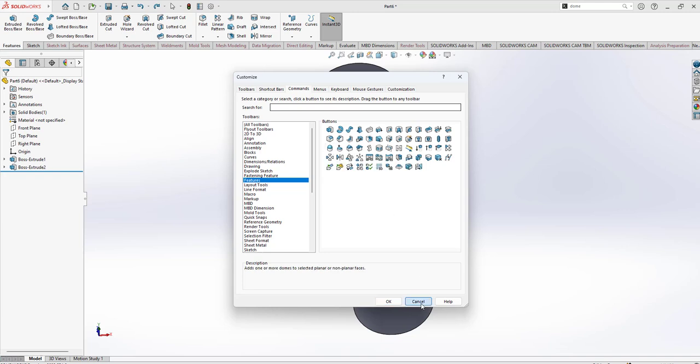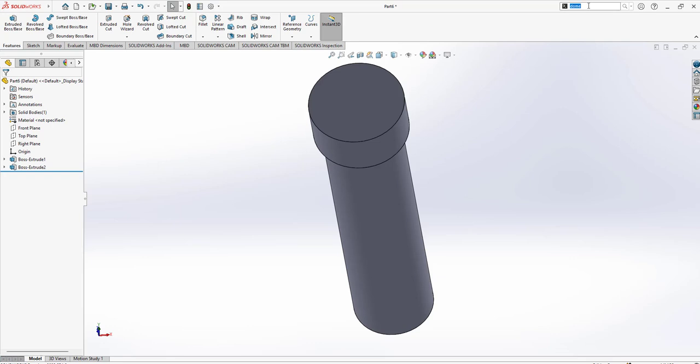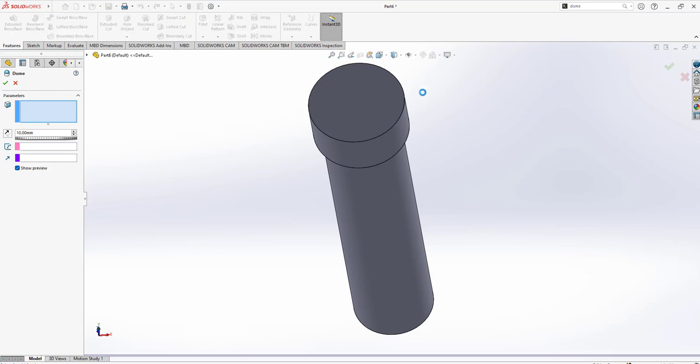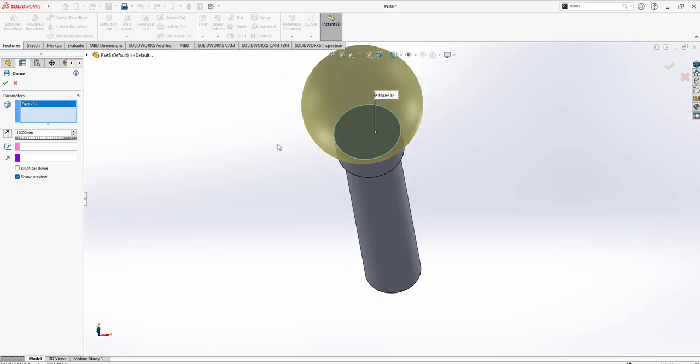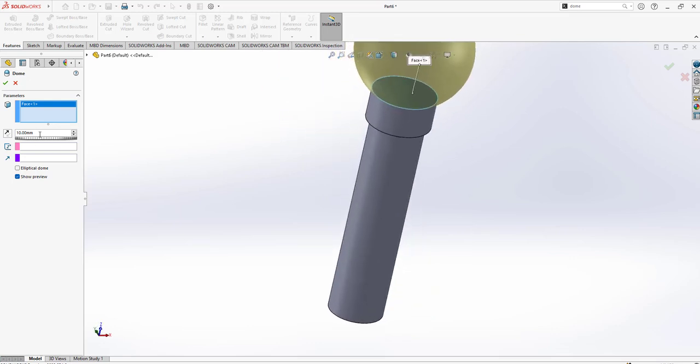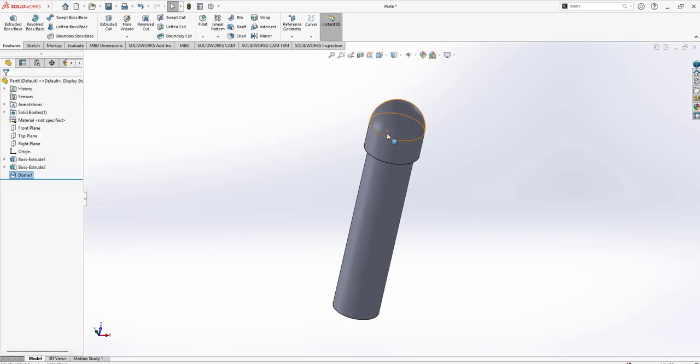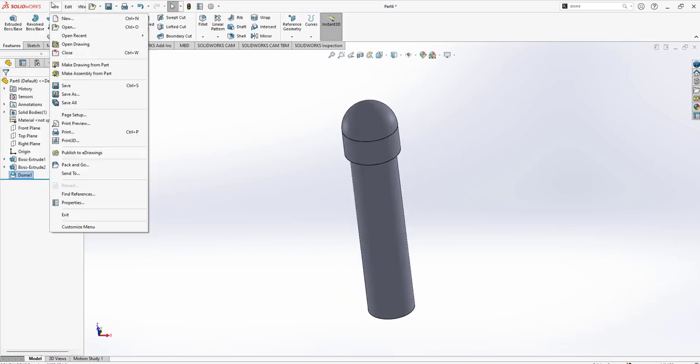One way to use it is to go to this portion here. You see, we can search the command, SolidWorks help, and other details here. Clicking on command and searching for dome, it will appear here, and I can select this command from that search bar. I'm going to select this face. You see that the dome with a diameter of 10 millimeters is added. So this is 6, and this is the 3 millimeter dome that we have added. And here we have this pin, and I'm going to save this pin.